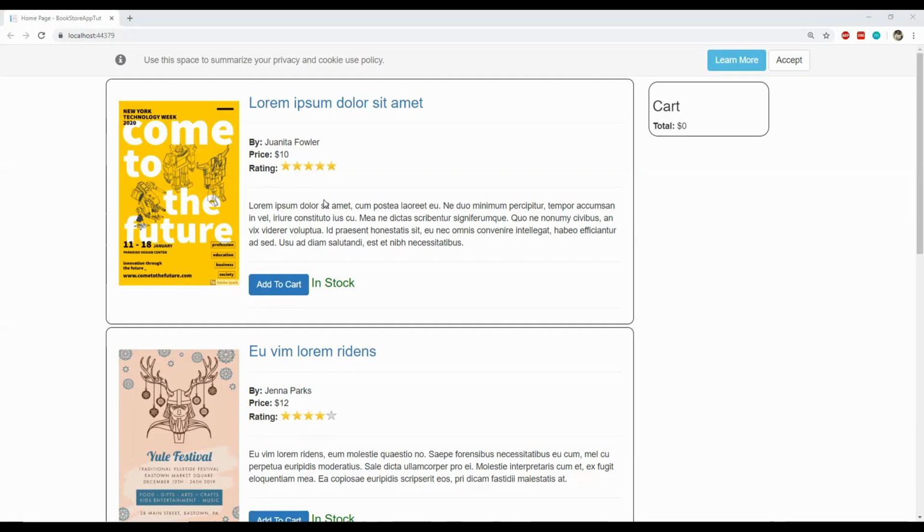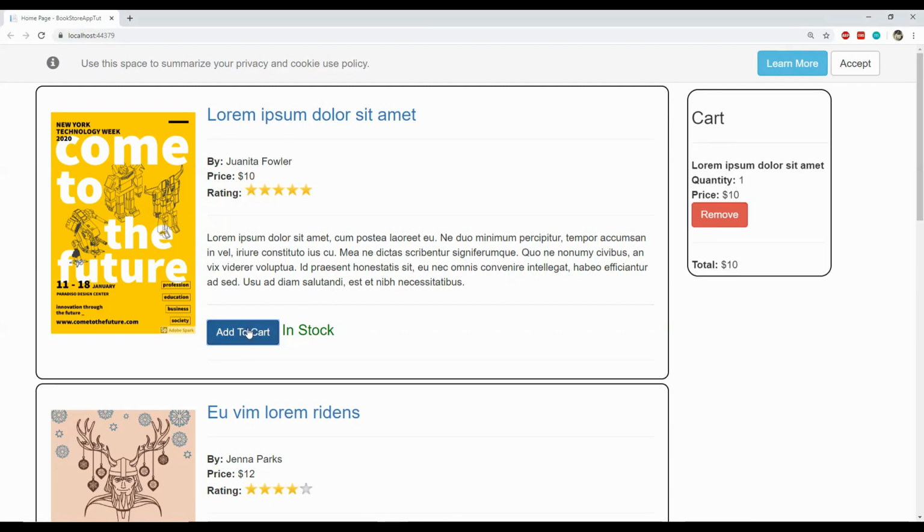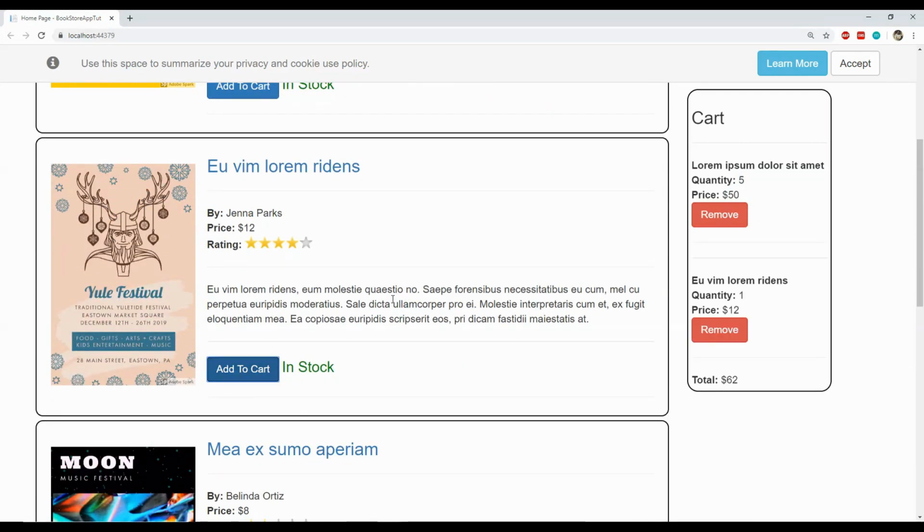So this is the project which I will be creating using the technologies which I just mentioned. This web page consists of two sections. The first one on the left is the list of books and on the right there is a small shopping cart widget. We can add books to the shopping cart by clicking on the add to cart button. When we click on any add to cart button for any specific book multiple times, then that item will be added multiple times in the shopping cart too, and the quantity will be updated along with the updated price. There will be a total which will be updated as and when the new books are added to the cart.